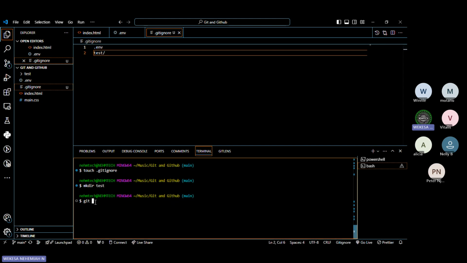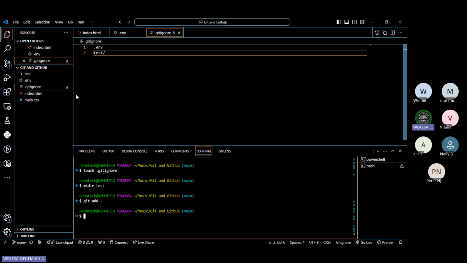So let's try git add all. You can see the .env and also the test don't show anything. It's only adding the .gitignore.